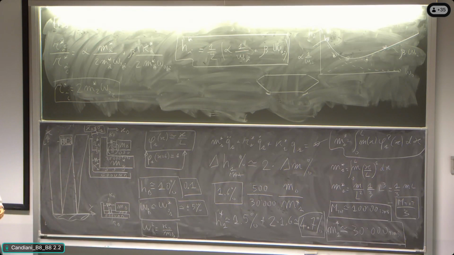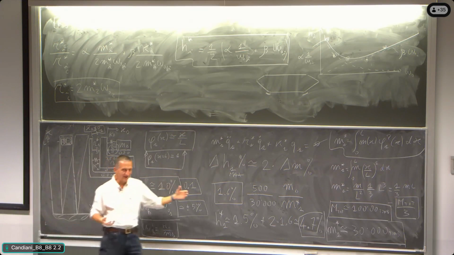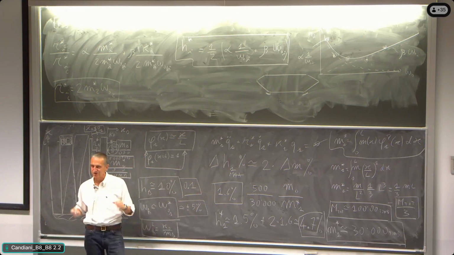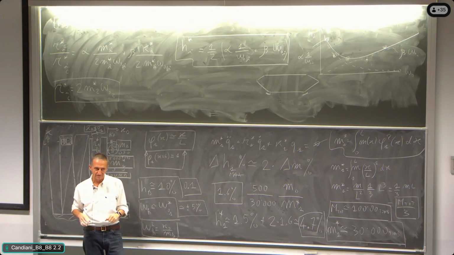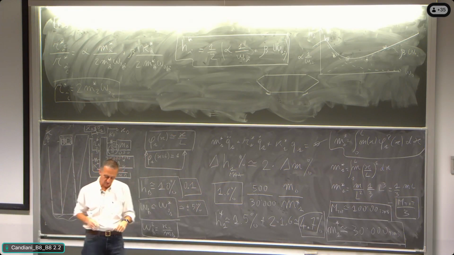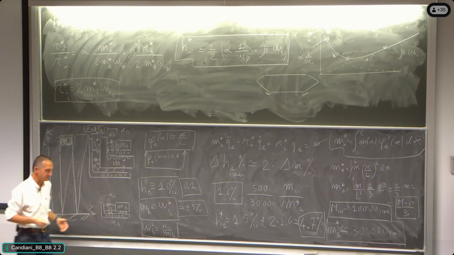But this is the way in which we are using the modal approach. So we are using the modal approach in order to make the calculation very simple, to make it very meaningful. So there is a lot of theory behind, yes, all right, but in order to have the feeling of what you're doing, the feeling is obtained by making the calculation by hand, using the numbers, having the idea of the numbers that we are working with, all right? And so I suggest that you try to become confident with those numbers.